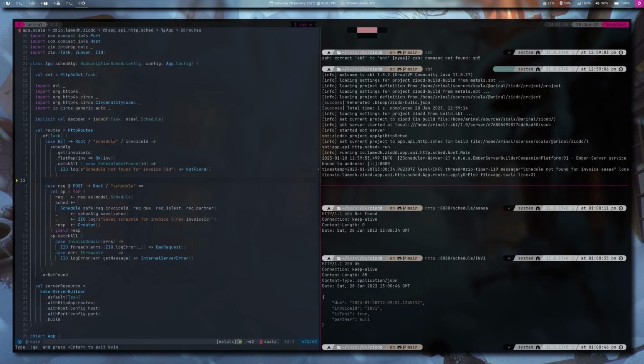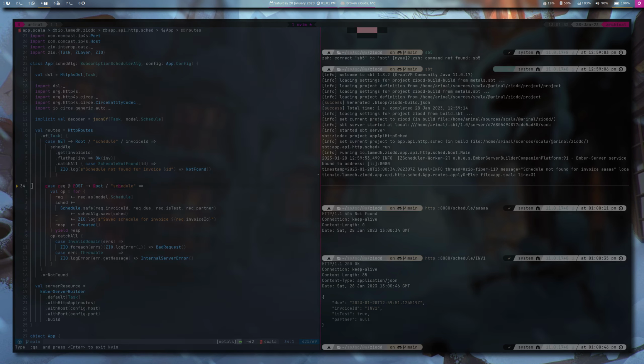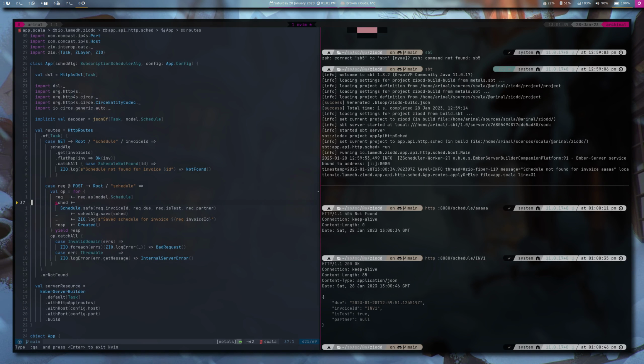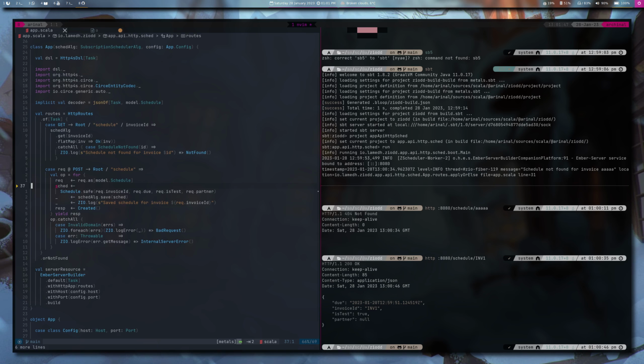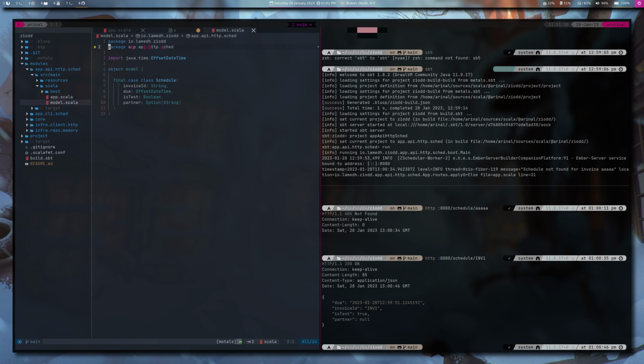Now let's try to create a new schedule. How to do that? We need to prepare the JSON, and the JSON will look like this. Why? Because if we go here, we have the model. This is not coming from the core, but from the model.